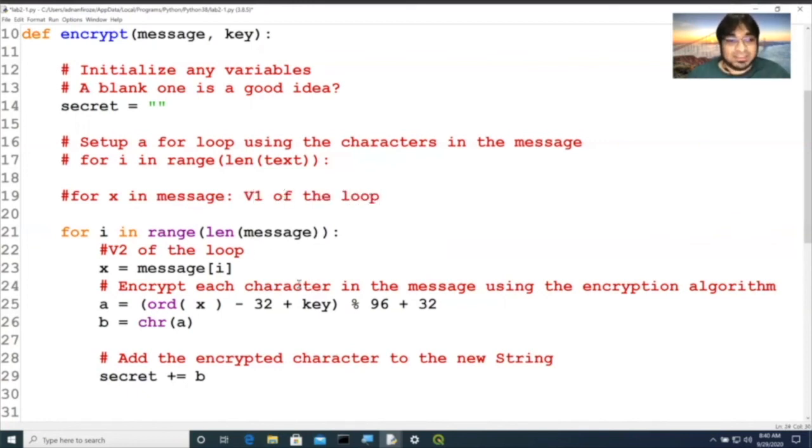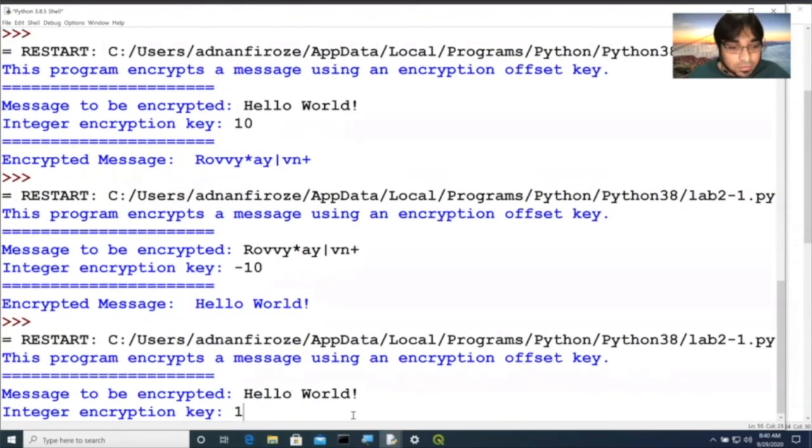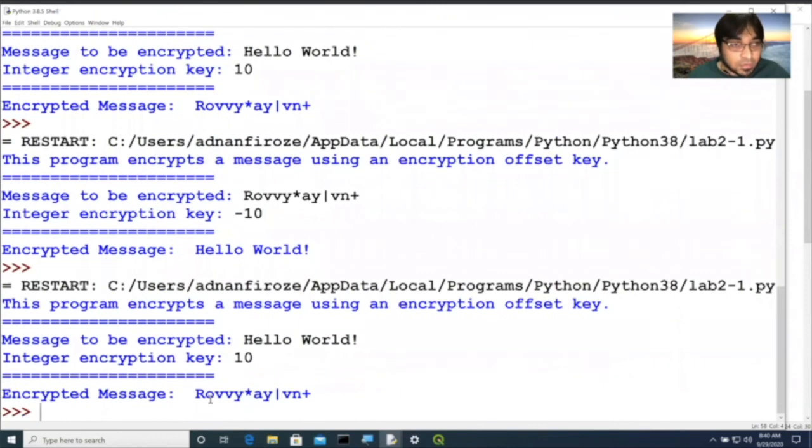So does this change make any difference? Let's see. Let's run it again. Let's do hello world, do 10. Oh look, it's the same.